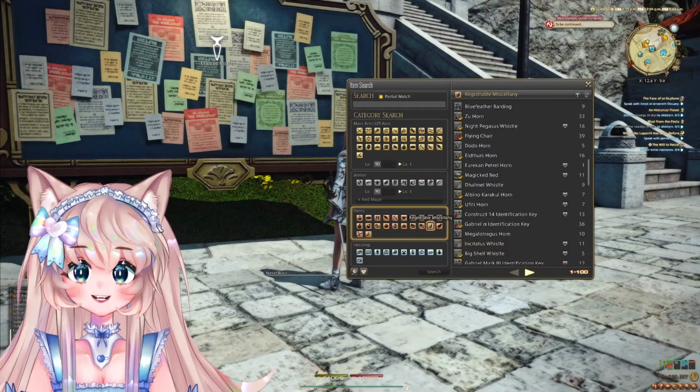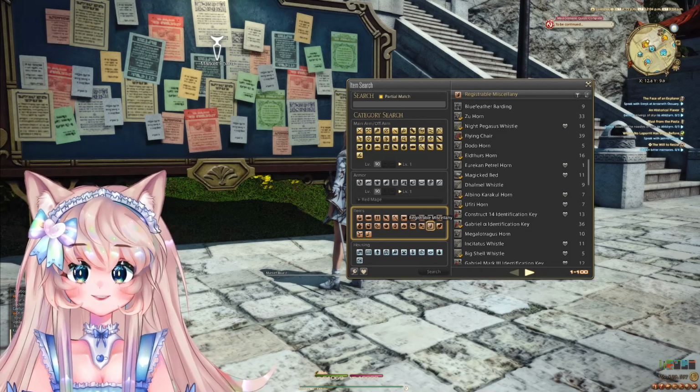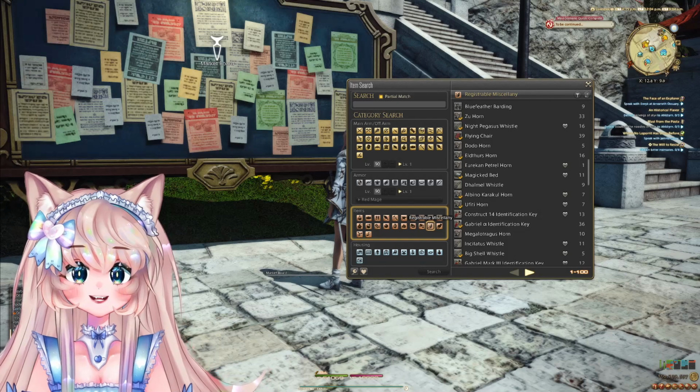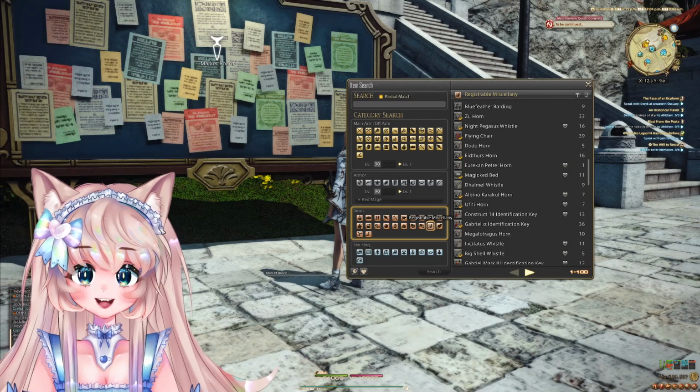So if you go to your market board, you can go to the section Registerable Miscellany, and from here there are all the mounts that you can buy off the market board. And now we're gonna go over some of my absolute favorites and some that are absolutely expensive.